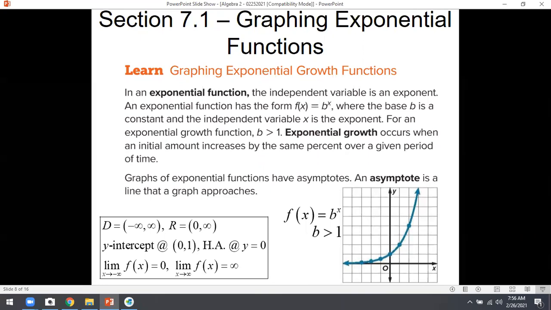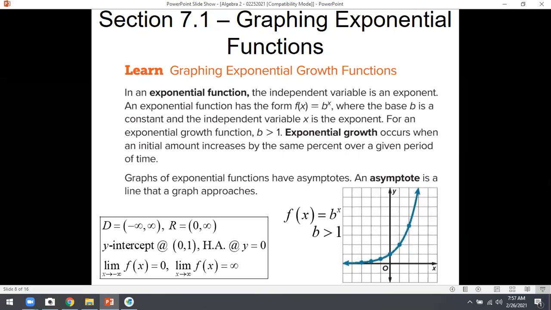Over on the right, you see that little graph. And you also see up to the side what it's defined as. F of x is b to the x. But this is only the graph when the b is more than 1. If the base is more than 1, then like we just talked about in the warm-up, if you multiply by something more than 1 over and over and over again, the numbers just get bigger and bigger and bigger. So this is what you would expect the graph to look like if the number on the base is more than 1. 1.01 to the x would look like this. 2 to the x, 7 to the x, anything like that.